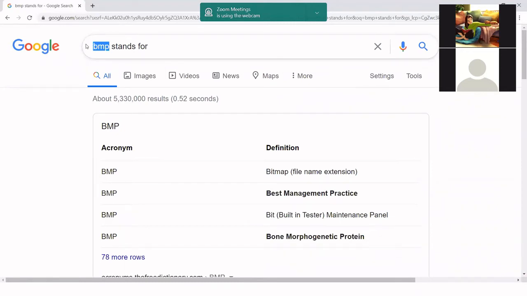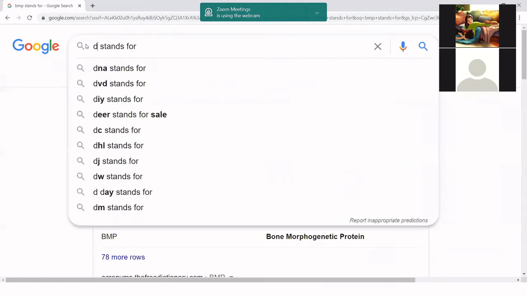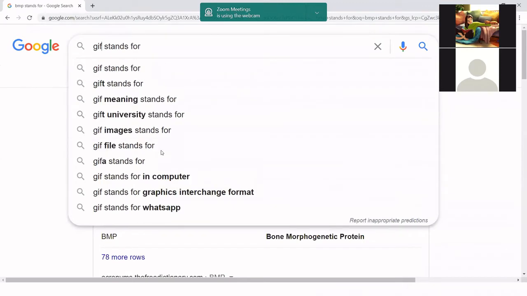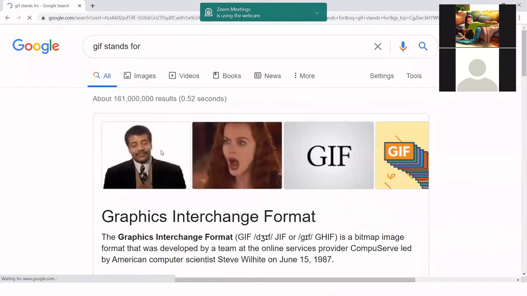Okay, the next one is the lossless one, GIF.